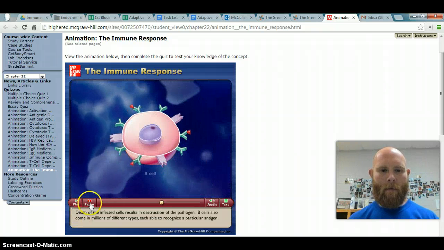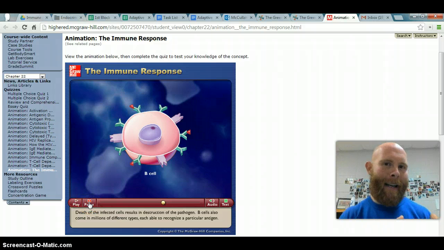B cells also come in millions of different types, each able to... Okay, they just now jumped from cell-mediated into the antibody or humoral-mediated response. So remember, cell-mediated: if there's an infected cell that needs to be destroyed, we'll use cytotoxic T cells to come along. So we'll use a cell to destroy a cell. All right. This is a situation where there are pathogens floating around that haven't made it into a cell yet to do any damage or any infecting, but we still have to get rid of them, because if we don't, then they will make it into our cells, and we'll cause more cells to die using cell-mediated immunity, and if it gets out of hand, then we're in trouble.